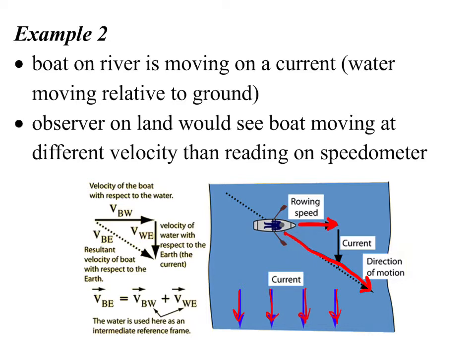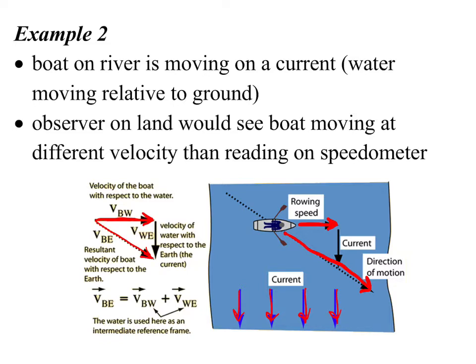But if you're on the boat, you're always going to be seeing yourself directly across from the other shore, right? So it's going to be very, very different, where on the boat, you just see this is your velocity, the velocity of the boat relative to the water. But if you're standing on the shore, you're going to be seeing the boat do this. It has a velocity of the boat plus the velocity of the current, but of course, since that's in a different direction, we kind of have to make a vector diagram like this, okay? And so that's what I'm talking about when I talk about relative velocity. You have to kind of look at what your frame of reference is.